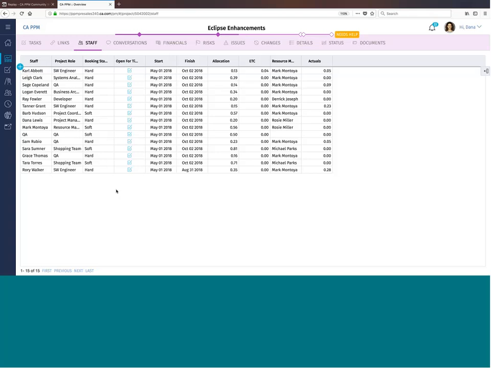So this grid is a common capability that's being applied to different parts of the product. What I can do here as Dana, now I'm the project manager, right? One of the things I want to do is staff roles and resources. So same capability that we had before in staffing is afforded here.